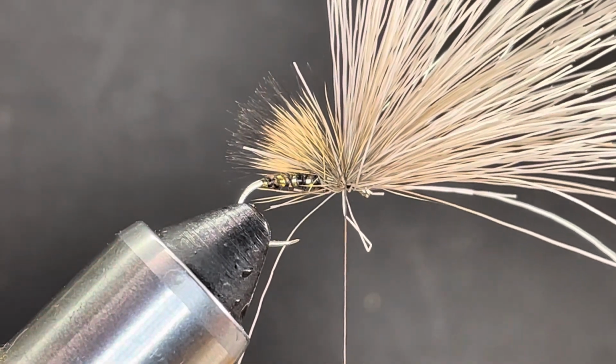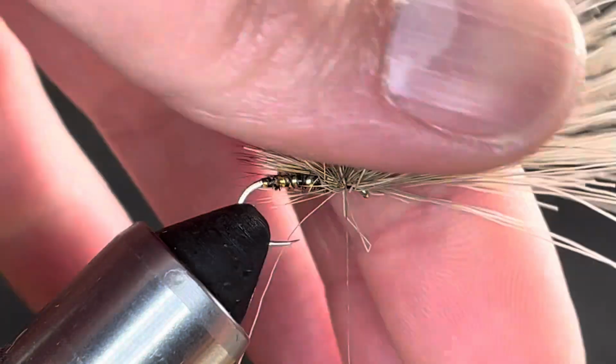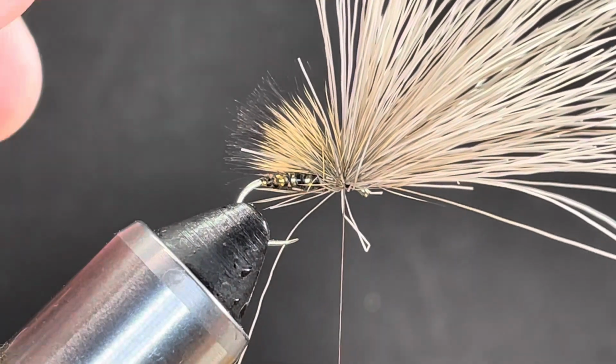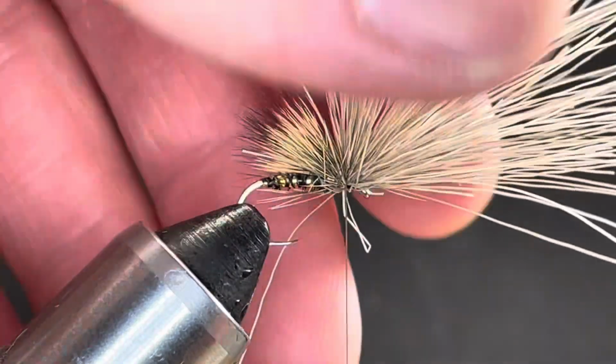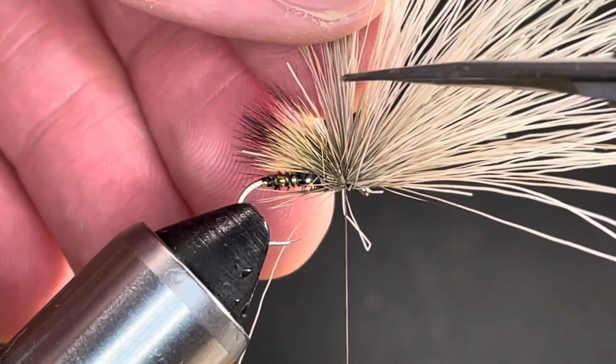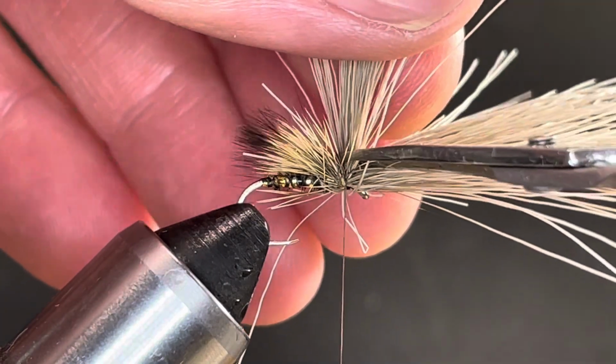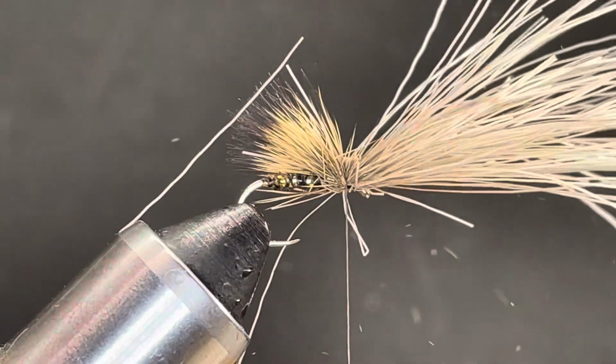Normally I just trim it all down with my fingernail clippers. But if you get a pair of curved scissors, you can use regular scissors too. Shoot, I'll use regular scissors. Come in close, and you just trim this out little bits at a time. If you're going to use straight shank scissors, just take it, push it flat down, trim out.